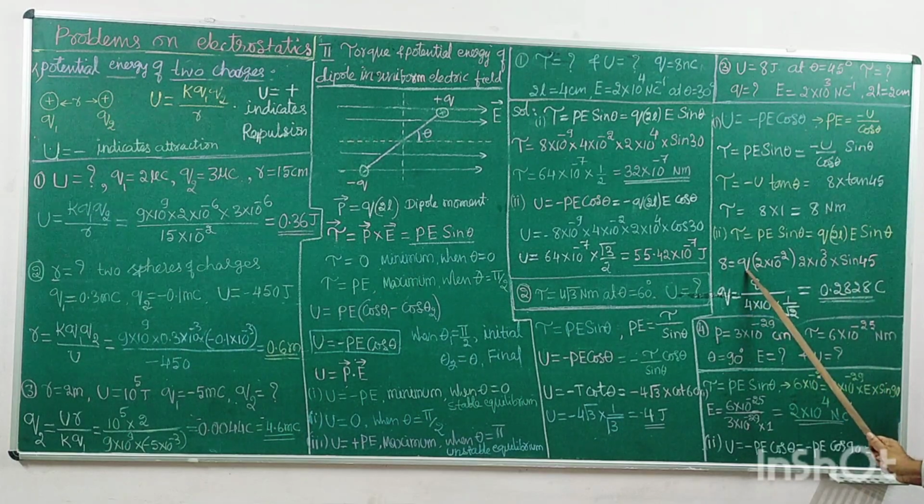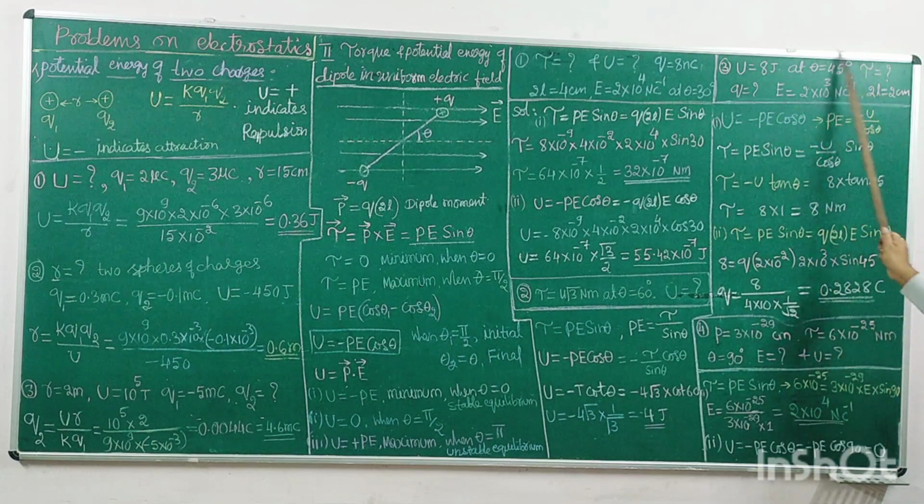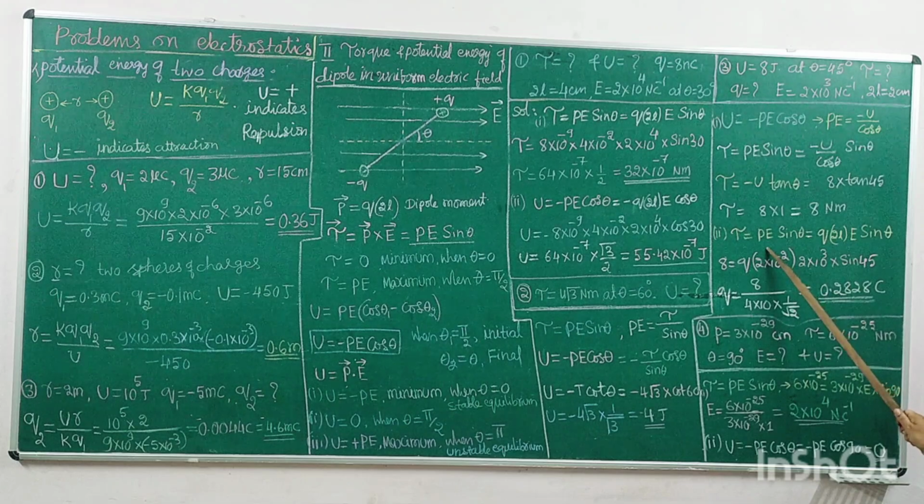This value is not known, write it as it is. This value is given in centimeter, write it in meter. Assign it. This value is given and value of theta is given, sin 45. And solve for Q. Q is equal to this. Sin 45 value is 1 by root 2. Put this and simplify, we get this value. This value is 0.2828 coulomb. It is the magnitude of charge on the dipole. This is how you can solve this problem for this data of the problem.